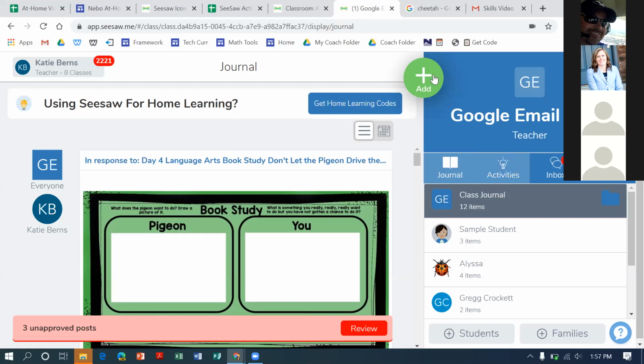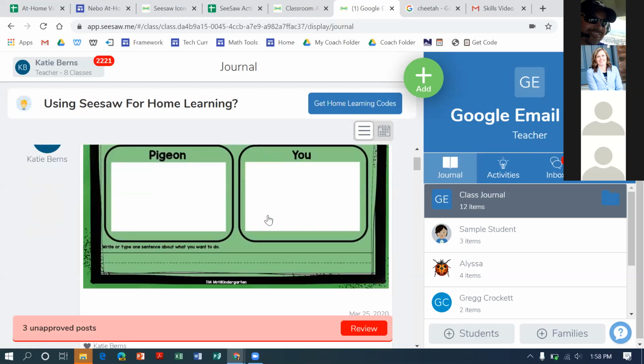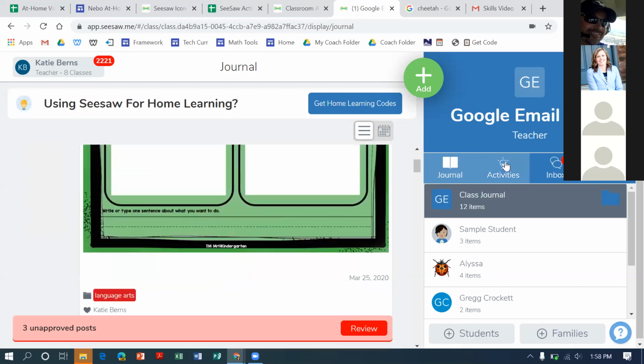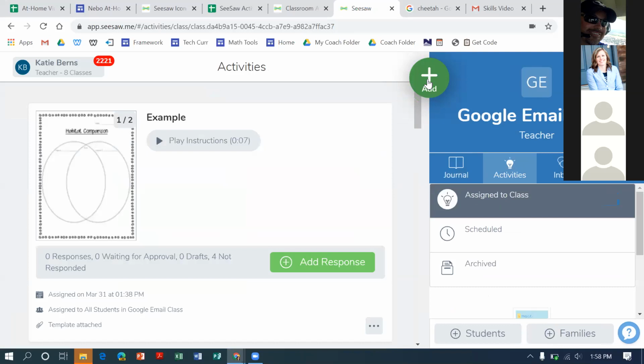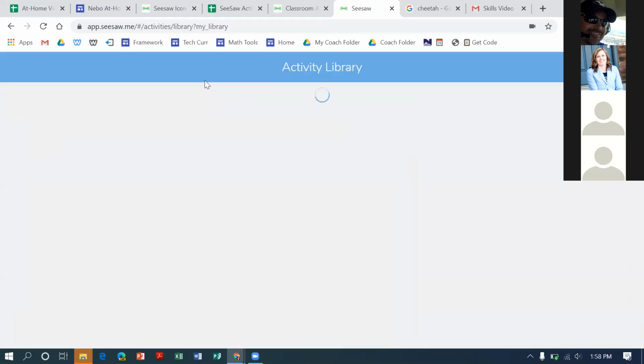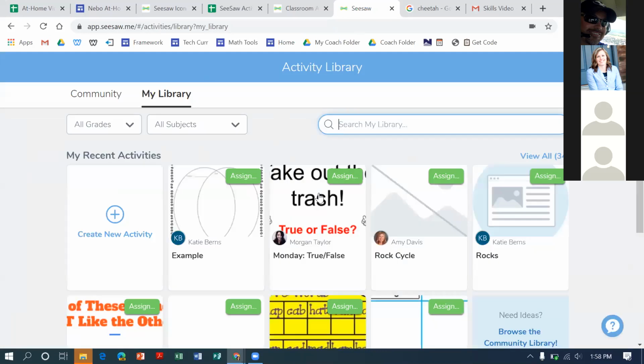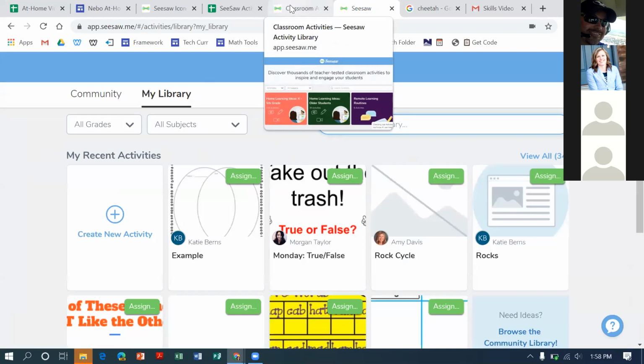Assign it. On all the kids' names? This is just in the journal, so it would be someone's completed work. You're not going to want to do that. You'll want to go with the add, assign activity, and then assign them an activity through here. Don't go into the journal into someone's work and then edit people and add everyone to it unless you want it to show up in every student's journal.